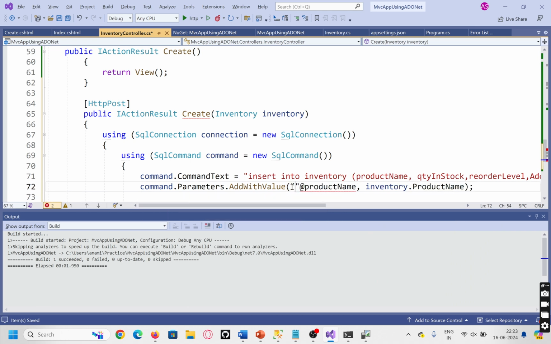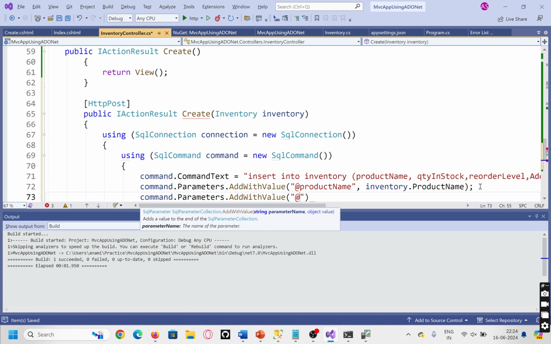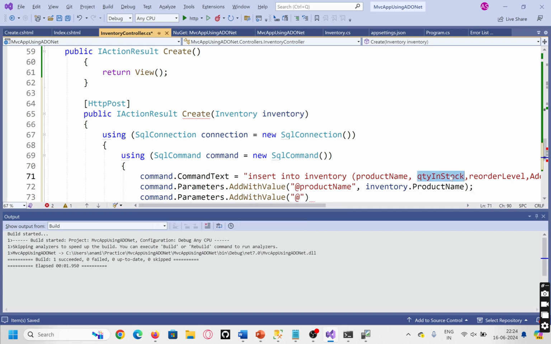We have to use double quotes here. Then we have command dot parameters dot add value. Second parameter is quantity in stock.